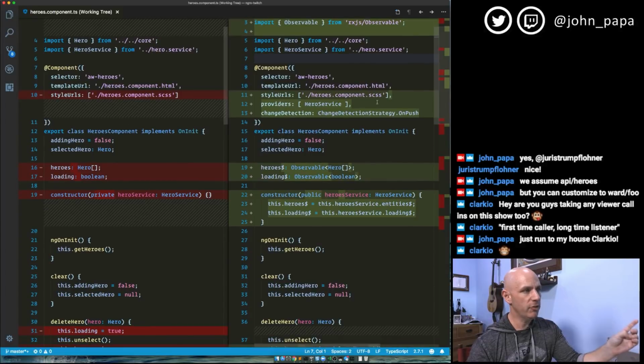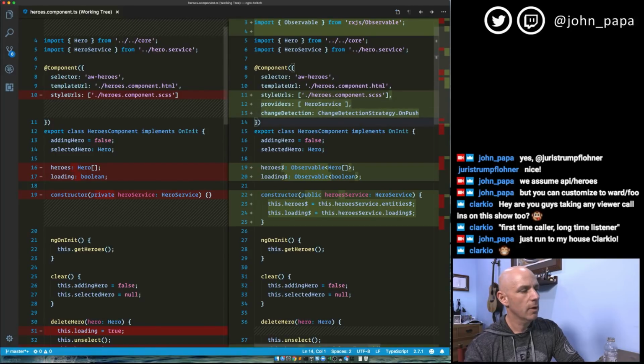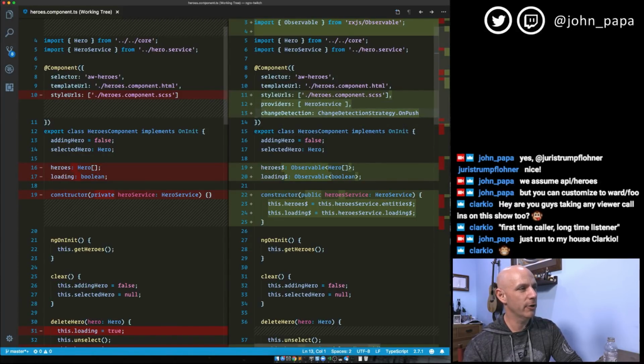And then two interesting things in the component decorator. First, the providers. You listed hero service as a provider for this component. Want to explain why?